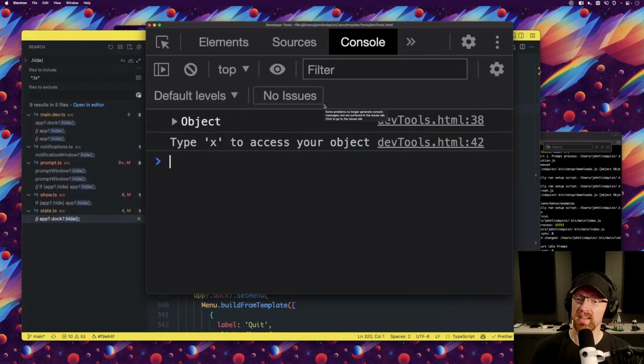Oh, it's dock hide. Yeah, that's something I added. Someone, I can't remember who, requested that if ScriptKit has widgets open, they want to be able to Alt Tab, or sorry, Command Tab to widgets. And if your app is not in the dock, then you can't Command Tab to it. And so I started showing ScriptKit in the dock when ScriptKit was visible.